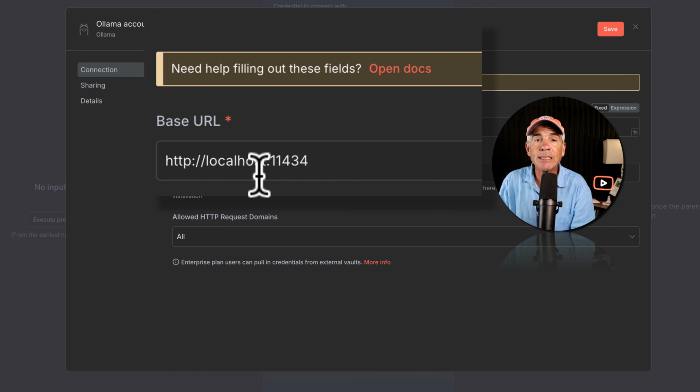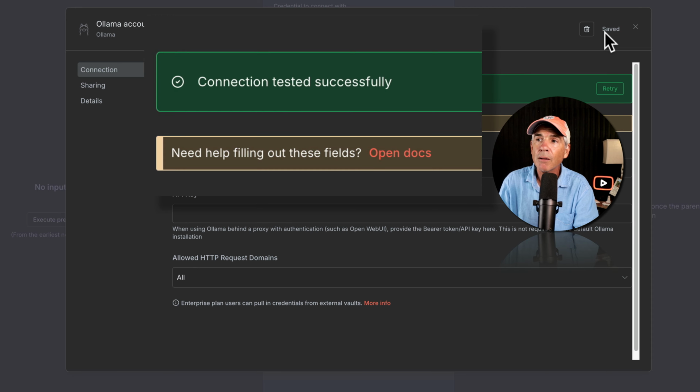By default, it's set to localhost, and that is saying for n8n to check inside of its own container. But we want n8n to check in the AppNet network. So we're going to give it the correct address or the URL for Ollama in our AppNet network, which is http://Ollama. So all you really have to do is just replace the localhost with Ollama. 11434 is the port assigned to Ollama. And now when we click save, we should have a connection.